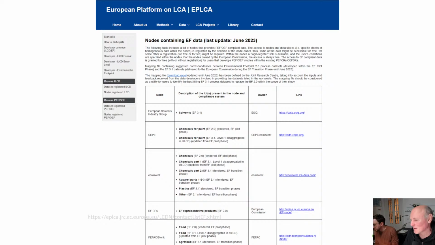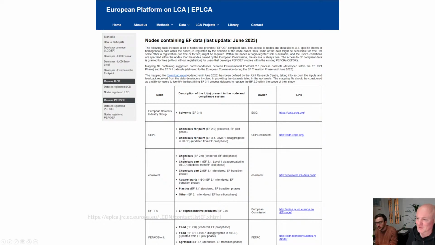Sometimes these have been modeled from scratch, sometimes they are adaptations of existing data sets, it's a bit of a mixture, but it's definitely not at all just a plugin of the full ecoinvent database, for example. This has been really prepared for a tender that was issued by the Commission to create some data sets that you see here.